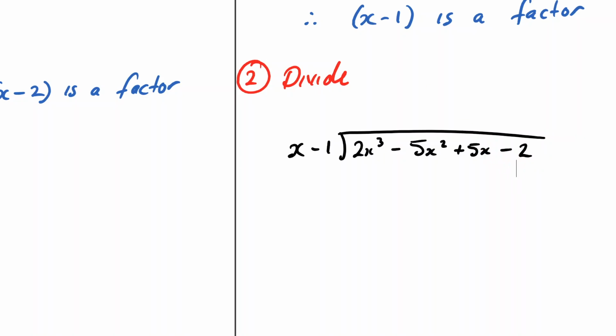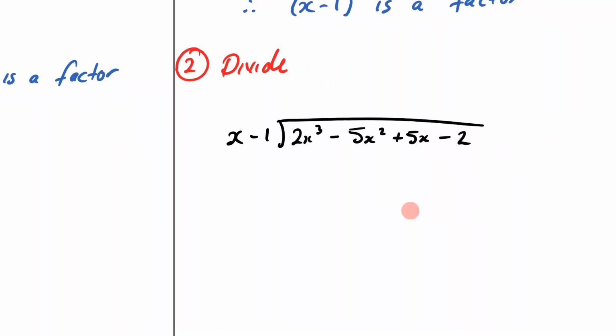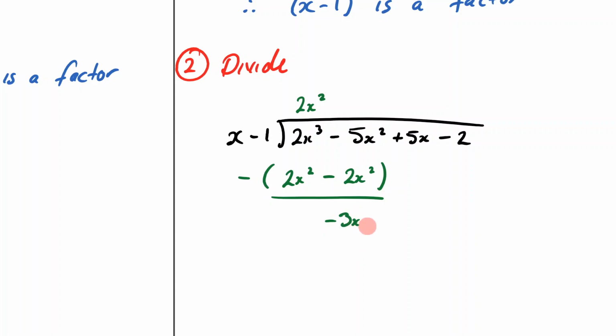All right, let's do some polynomial division here and see what happens. So x times what gives me 2x cubed? That's going to be 2x squared. Then I multiply this out like so. This is going to be negative 2x squared. I'm going to subtract this. This goes to 0. This now becomes plus 2x squared because I got a minus out here, which is going to leave me with negative 3x squared.